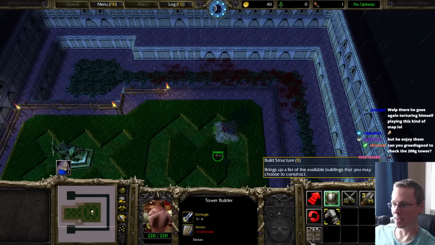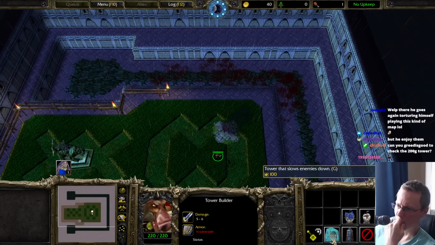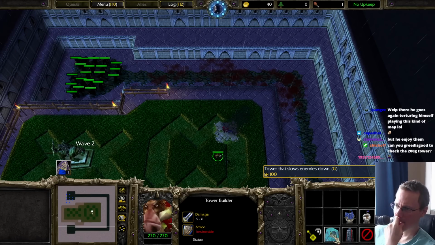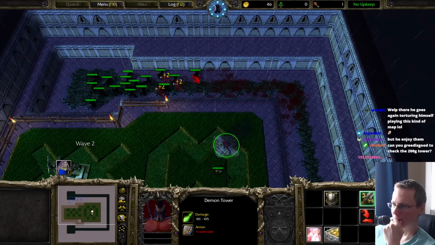We're going with the demon tower. I'm not even sure if I can go with the tower that slows enemies down. Although that should be good on the boss. I could put it over here, I reckon, and it might have enough range to reach.